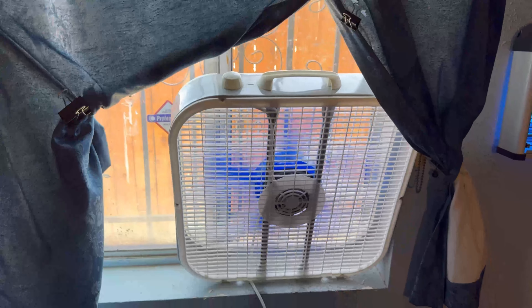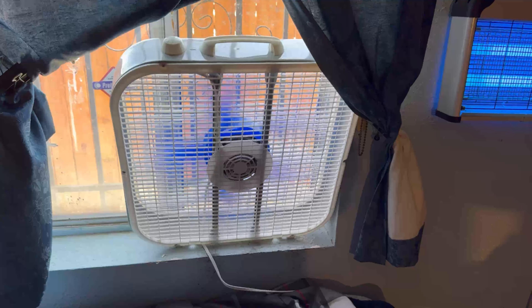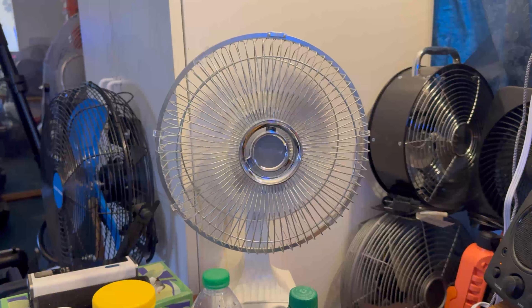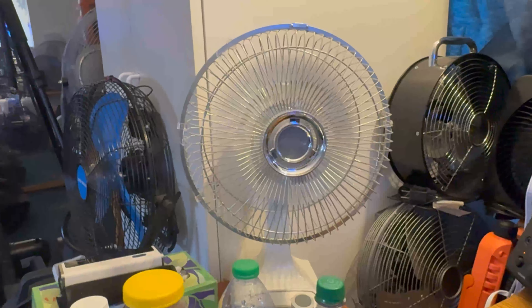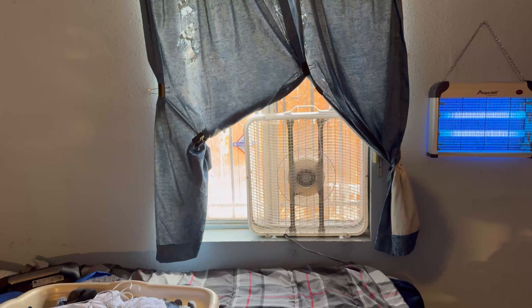I think that 3733 is from 2021–2022, or it could be the older one from 2015–2016. The only other fan running besides all of that is this little teeny weeny drum fan right here, running at full power. Then you have this Lasco Galaxy — Air King, once upon a time a Lasco — little nine-inch fan running on low. It's kind of warm here in the studio today, and that fan right there is on medium.